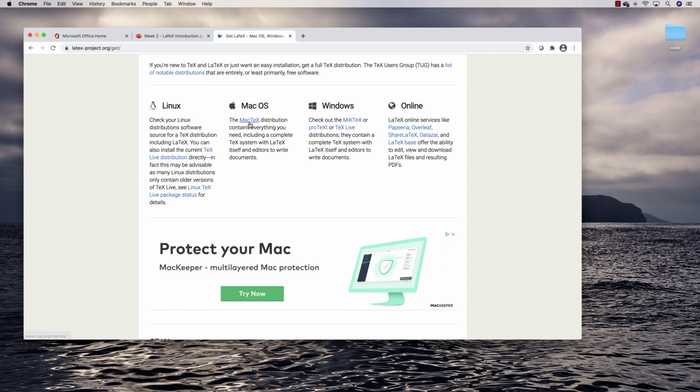For me on a Mac, I got this MacTeX distribution. I've used MacTeX on Windows and actually the other two as well. They've both been fine. I've never used a Linux distribution, but I'm sure they're fine as well. I've already downloaded MacTeX and I've got it ready to go, so let's try to make our first LaTeX document with that now. Okay, so I'll launch the program so we can get going with it. I'll say tex.